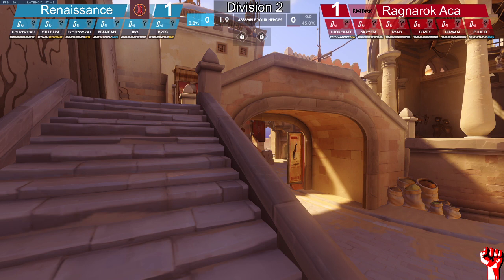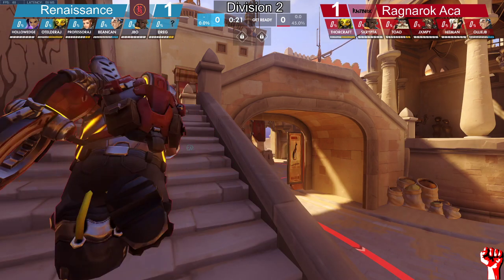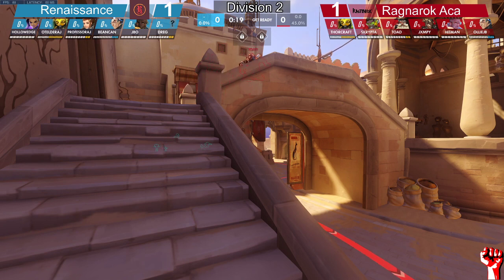Renaissance holding strong on that platform with that double shield style, as I said earlier. One of the most go-to styles for this first point, as Rein is banned, not allowing for a Rein Diva to show up. But it does seem Ragnarok here going for a similar defense. Actually, subbing out the Hanzo for a Junkrat here from Ragnarok Academy, as they hope to defend much harder, as they basically have to get a full hold here if they want to prevent Renaissance from taking the map.